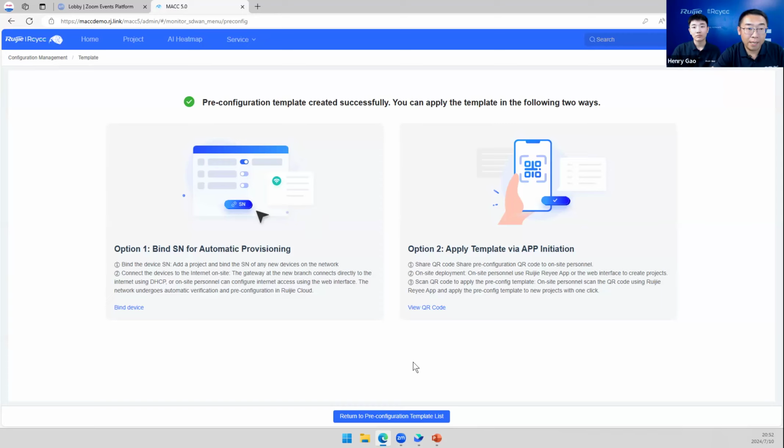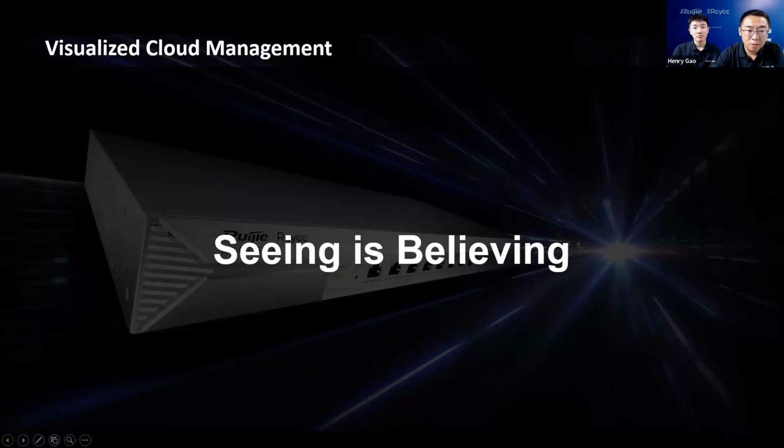Right. So let's go back to our slide. Okay, we just saw the interface of the SD-WAN and also the two projects of the SD-WAN, which are now under testing. Right. Yes. So this is only a warm-up for SD-WAN, and the features we showed are just a little of it. Yes, and the official solution will be launched very soon. I think in the middle of September. Yes. Maybe 2 months. So, 1 month or 2 months.